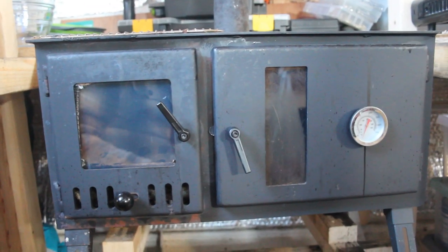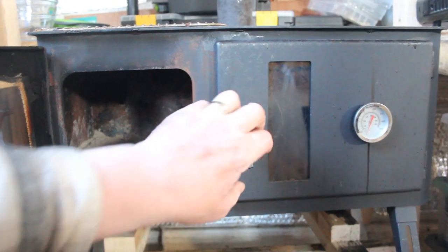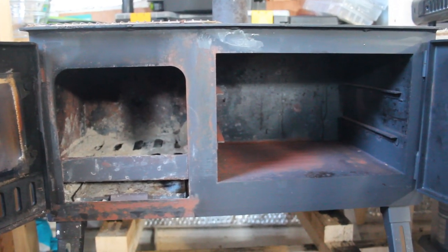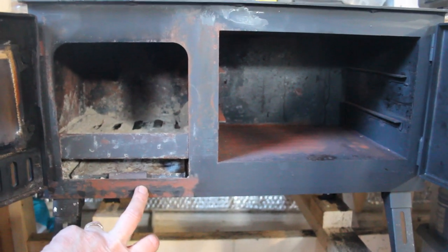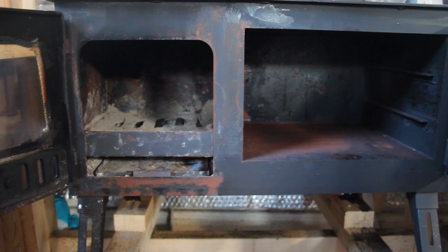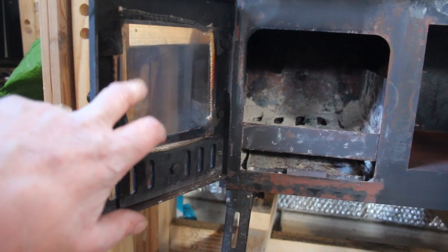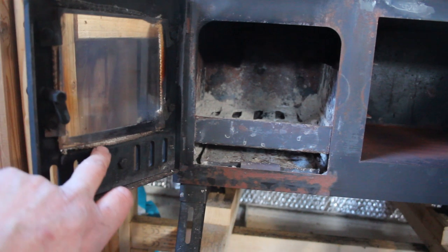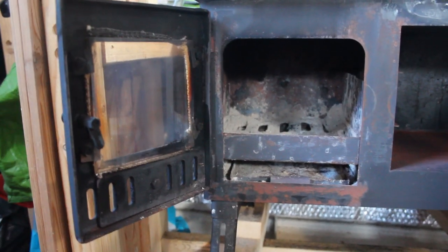So this is just an update on the Outbacker stove. This is after 6 months of pretty much continuous use on a boat which has been getting a lot of condensation, and you can see there's rust has been developing there, and in the oven itself there's rust been developing in there as well. On the firebox door itself, the fire rope that goes around the glass has really come out of place now, and needs renewing, so I need to get some more from somewhere, I don't know where.